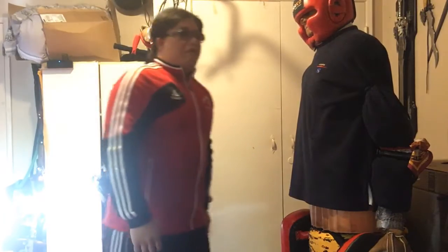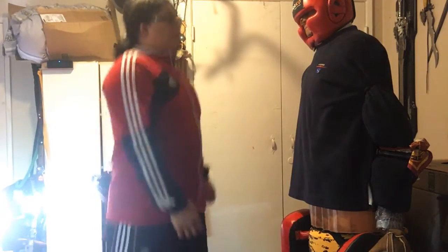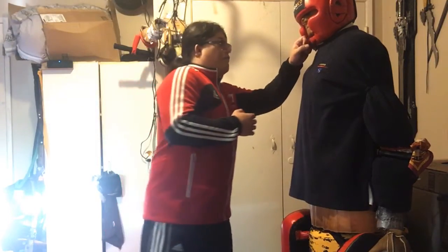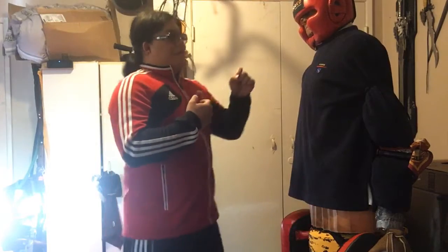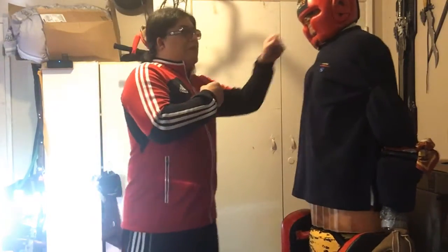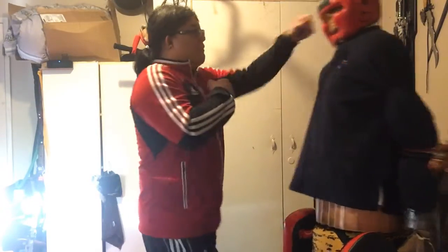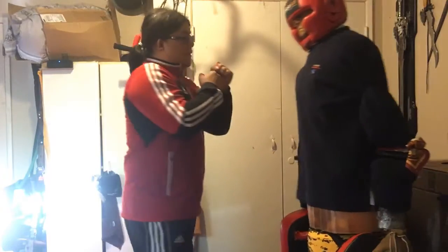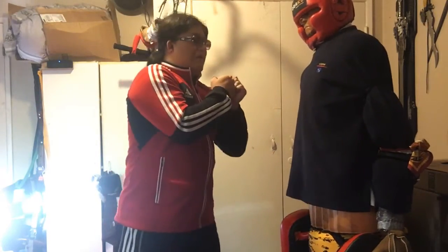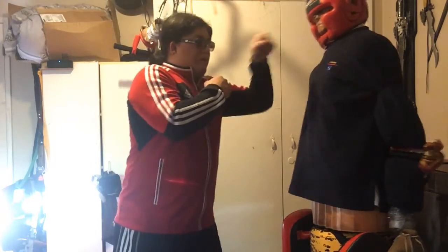When you switch stance, make sure you are not hopping, not jumping up. You want to shuffle one foot and then shuffle the other foot. So as I shuffle my back foot forward, my front foot is shuffling back. A quick twist at the hip, and suddenly my lead hand is now the power hand. And I can do this while my jab is going.